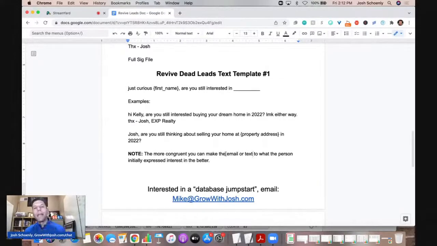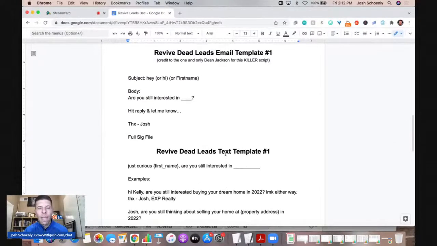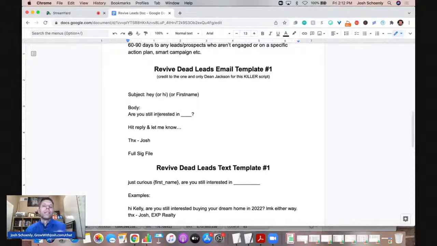The more congruent you make the email or text message to what the person initially expressed interest in, the better. Okay. So, for example, are you still interested in buying a home in Cumberland County? Are you still interested in buying a new construction home in Mechanicsburg?